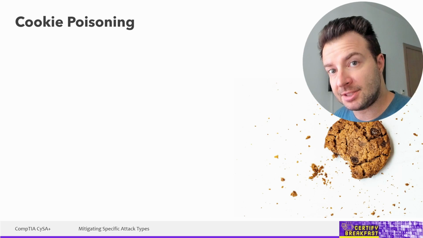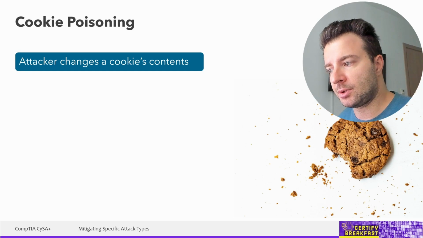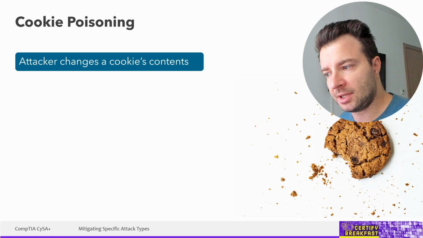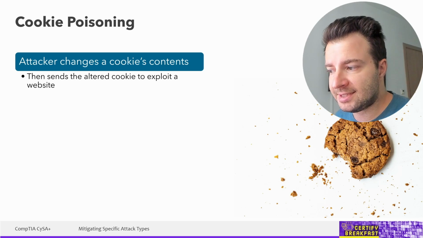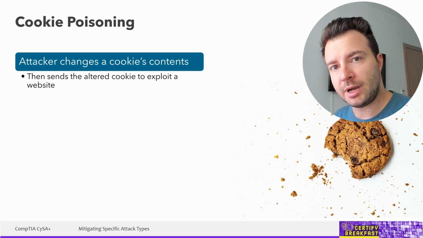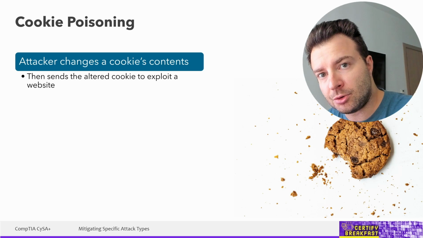Another term and attack type that you might encounter is called cookie poisoning. Now, cookie poisoning refers to an attack that attempts to change the content of a cookie after it was generated, in an attempt to send that altered cookie to the website and then use it to exploit some vulnerability in that web application or that web server.